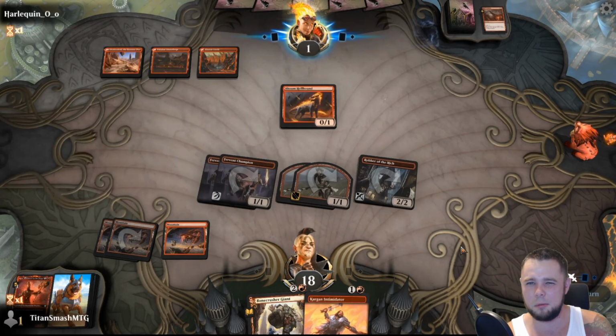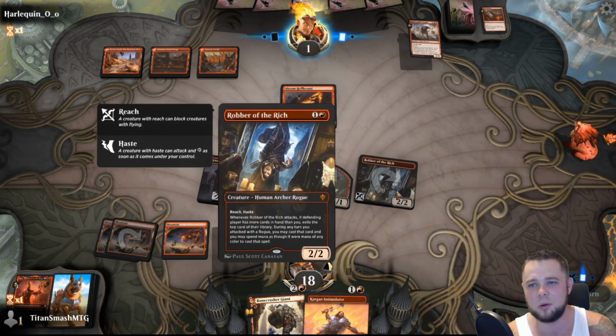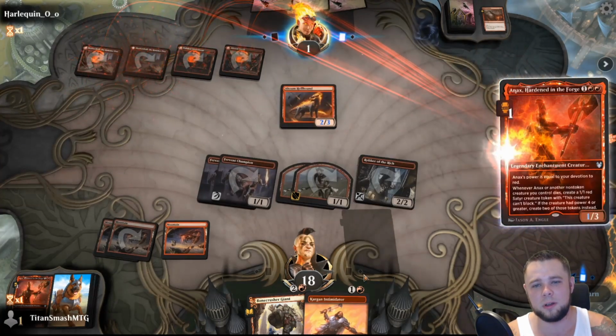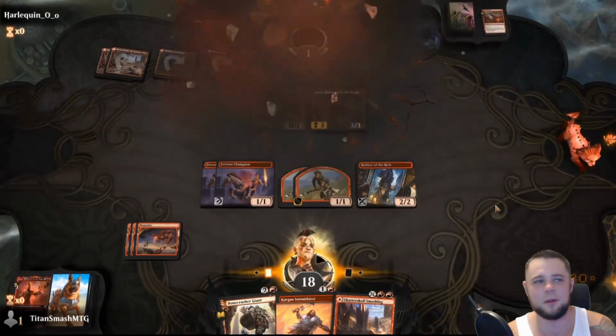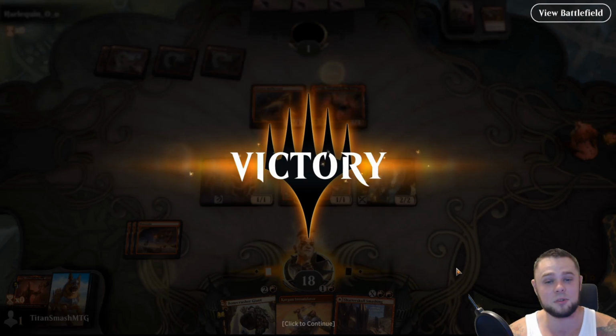Like, not sure why you'd be playing that in mono red. I get that you can make a big creature late game. That just seems bad, though. Landfall trigger for opponent. Annex. That ain't going to do it, my friend. That ain't going to do it. GG. 3-0 mono red, baby. Smacking on some people.